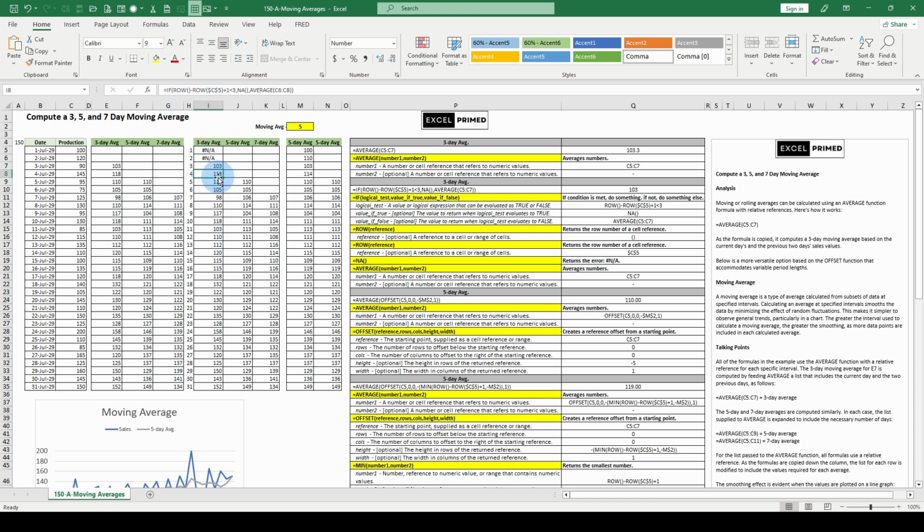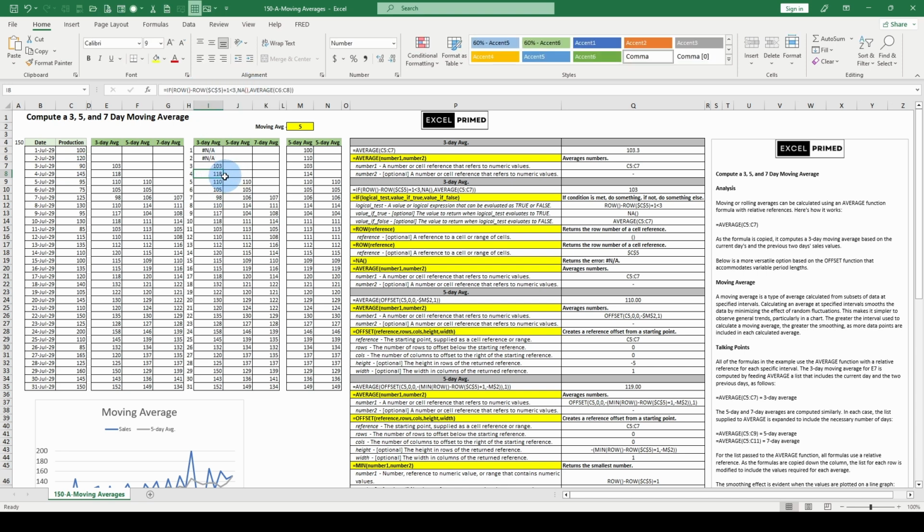It's just doing the same thing. Here it's going to go row 8 minus row C5, plus 1, less than 3. That is, if it's still true, then NA, or otherwise, average C6. In other words, we're looking for a logic test. F9, does it pass? False. If false, NA. Otherwise, average.